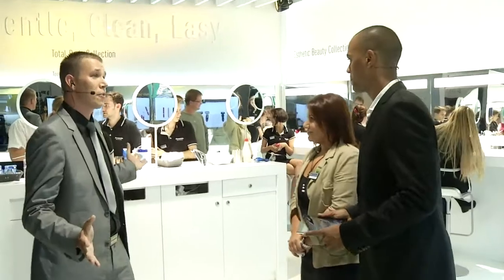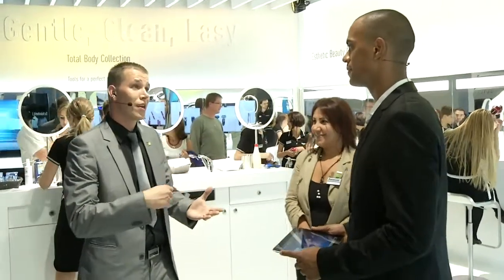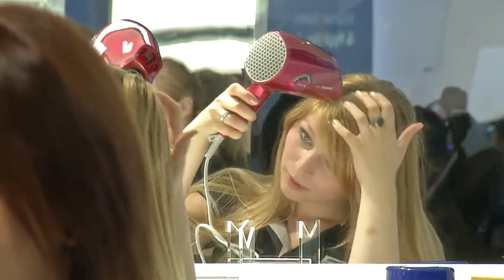But is it the same as we were talking about, like the fridges, that this is also nothing new to Panasonic? It's just that it's been introduced here for the first time at the IFA. No, we're just looking at extra products to be able to expand the range, to cater for everyone at the end of the day. So more products for the individual, for them to be able to tailor it to themselves. So what we want to do is allow everyone at home not just to enjoy their TV and their fridge freezer, but also to be able to relax, pamper themselves, and make themselves look the best possible. And this is why we've opened it up to the public here. So anyone can come down, use the products, and have a try before they buy.